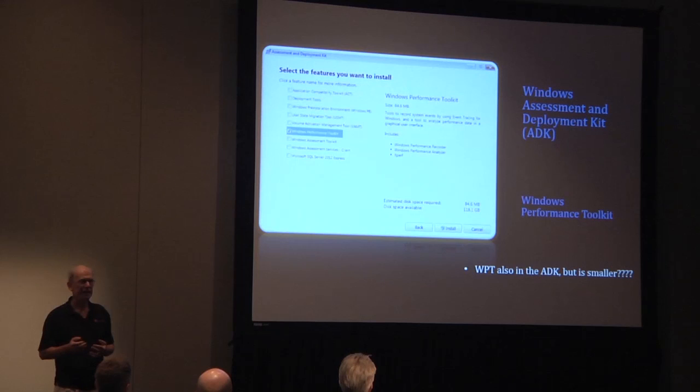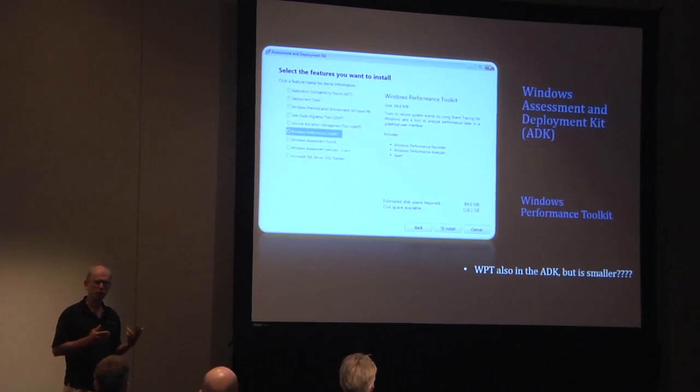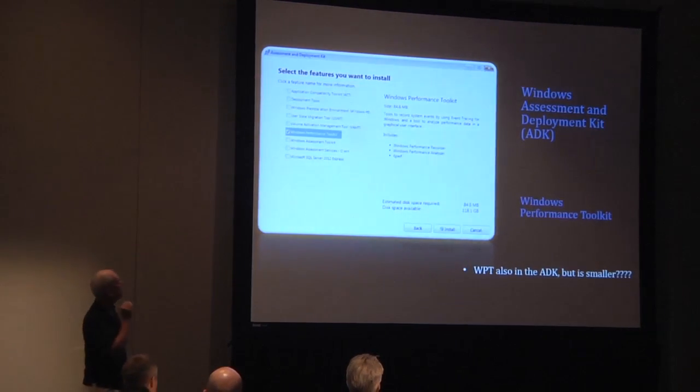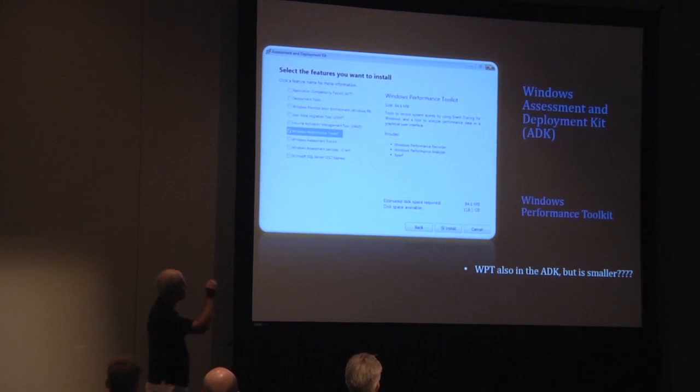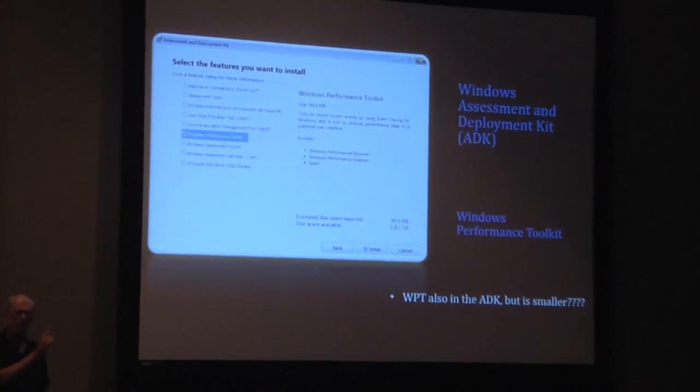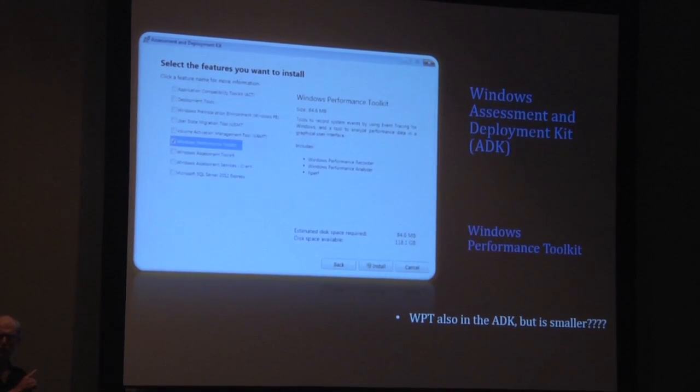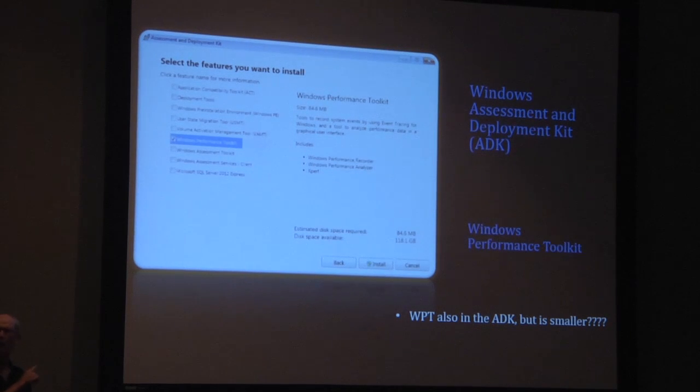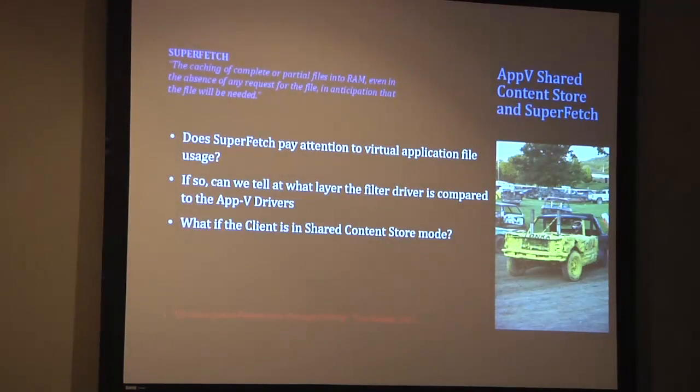And the ADK seems to be a little bit newer, although strangely, if I only pick the component of the Windows Performance Toolkit, the other one seems to be bigger. So I've been using that one, the first one, only because it's bigger. I figured bigger's better, right? It's got to have more stuff in it. So that's what I've been doing. But basically, you just install that thing. Go ahead and click Next. And then we can use that as a monitoring tool as well.